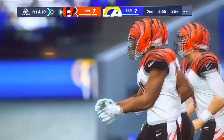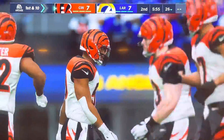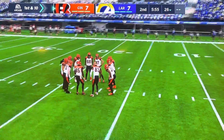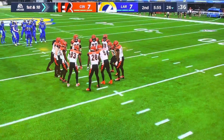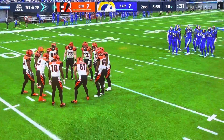Cincinnati coming back onto the field here for their second drive, and they're hoping to redo their efforts from the last drive when they got into the end zone. Just think of what it's like now on the sideline — when you score a touchdown, you have to go over and look at the tab and see what you did on the last drive. When you score points, it's a whole lot better view than when you're trying to figure out how to fix things.